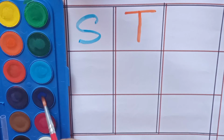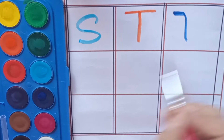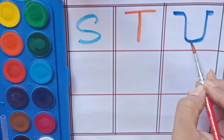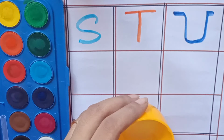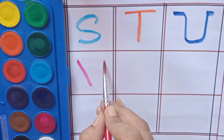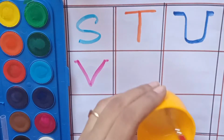Blue color. U. U for unicorn. Wash the brush again. Pink color. V. V for vulture.